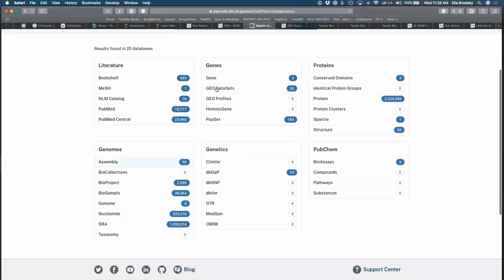Let's look at GEO. So who knows what GEO stands for? Does anyone know what GEO stands for? Okay, GEO stands for Gene Expression Omnibus. So this is going to be Gene Expression Omnibus.